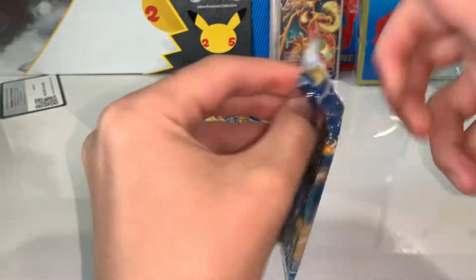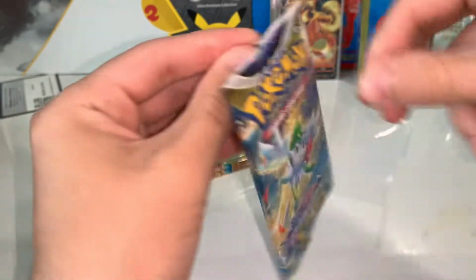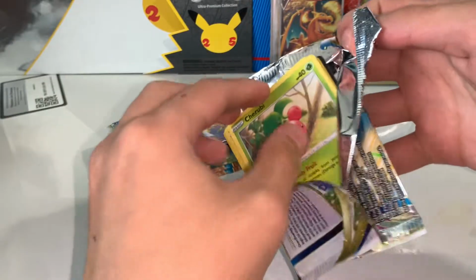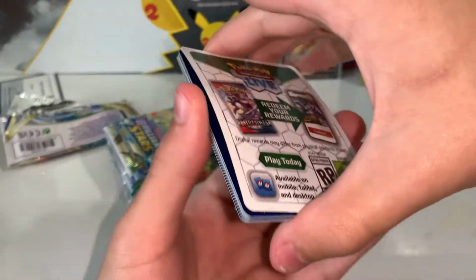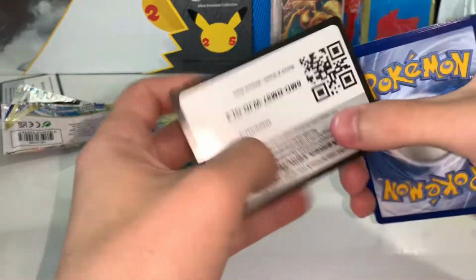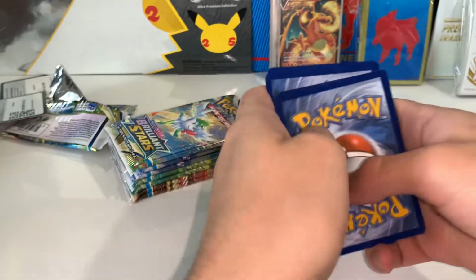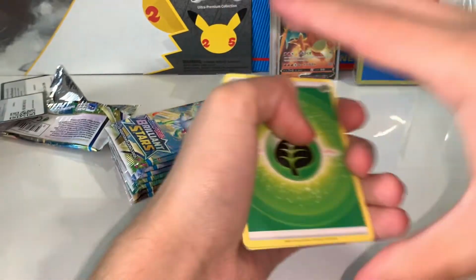Be nice for once. Oh my god, they're making these packs way harder than they used to be. Alright, here we are. We got it. Jesus, dude. That was brutal. Oh, so here's the code card, guys. Alright, 4 to the front. And here we go. Let's see what we get.